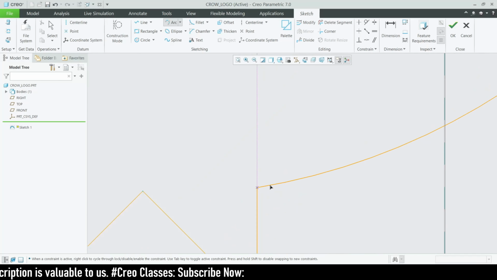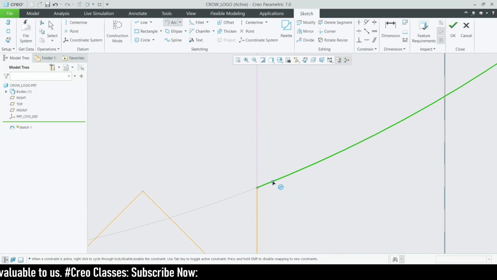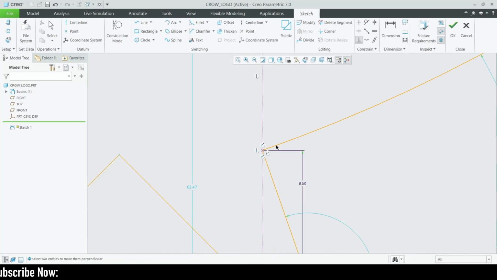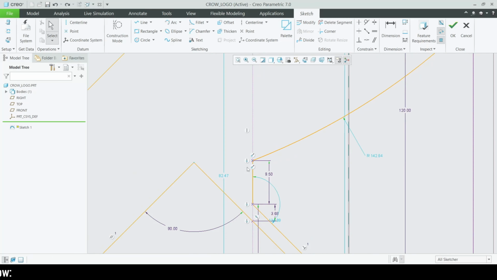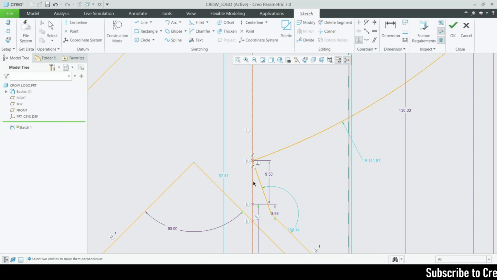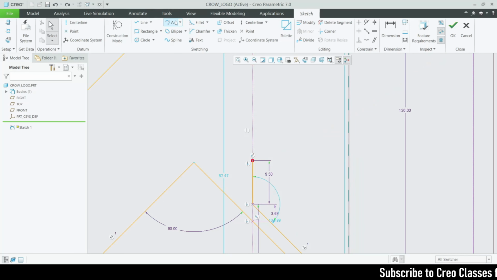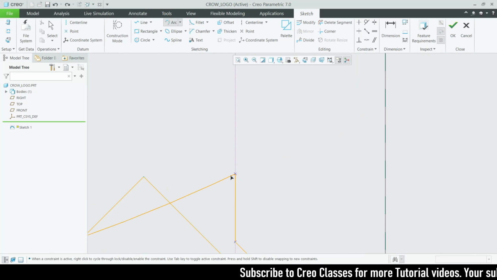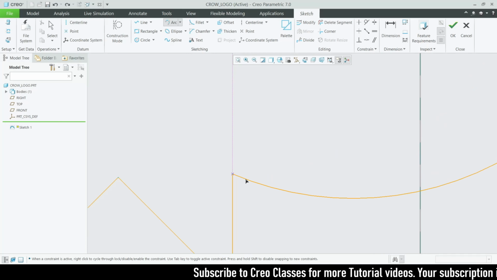We can go for this perpendicularity for this and this arc. Sorry, this line has got changing. Perpendicularity for this to this. Anyway, this got changed. It keeps on changing. Placing at this, and I think here we have an option.